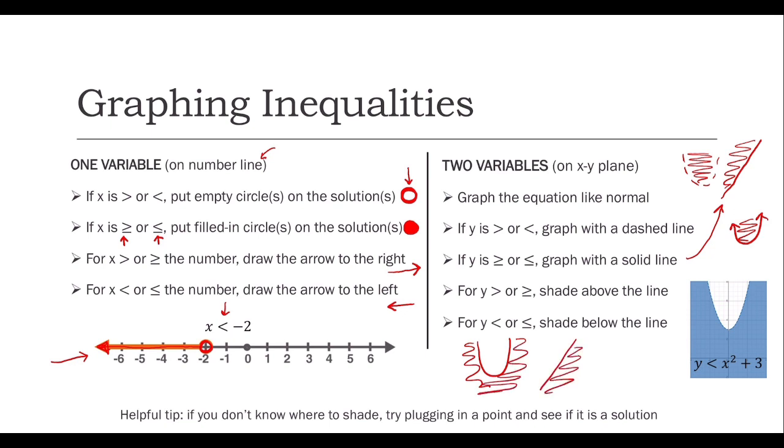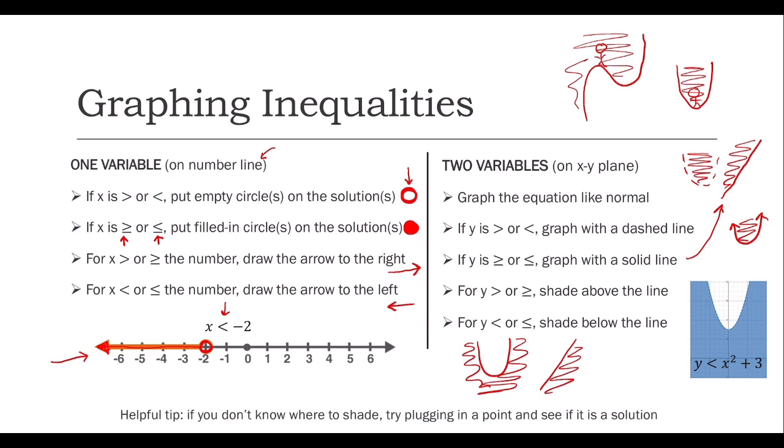So I always like to think if a person was standing on the line, that's our greater than. So if you had a function like this, and a person was standing on the line, that's where the greater than area is going to be. So you would shade up here. And sometimes it gets confusing with functions like this, but you can always think if someone was standing on here, that's where the greater than is.